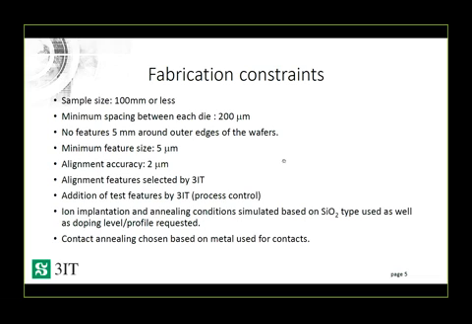Finally, for ion implantation and annealing, it is simulated here based on the type of oxide that we used and also based on the doping levels, species, and profile that is requested for the device that we're making. And finally, the contact annealing is chosen based on the metal used for the contacts.